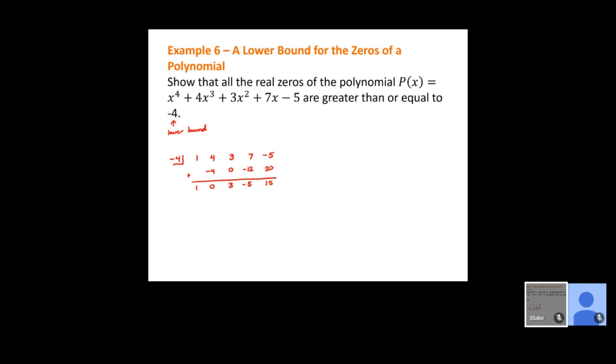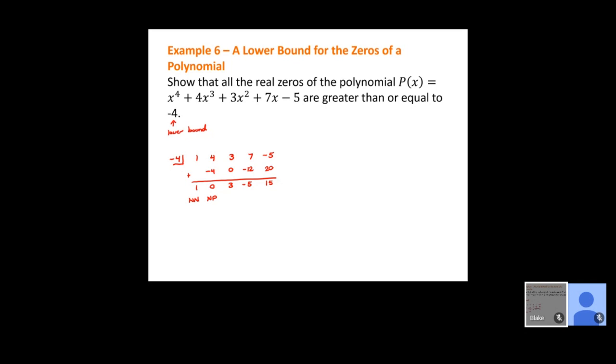All right, so now if we're trying to show that this is a lower bound of our polynomial, we need alternating non-negative, non-positive. So I'm going to start with that first term. In this case, 1 is a non-negative value because 1 is not negative. Now, the next thing we get here is a 0. 0 can be considered either non-negative or non-positive, right? Because it's both, right? 0 is not negative and it's also not positive. Well, because I'm trying to show this is a lower bound, I need this to alternate non-negative, non-positive. So I'm going to call 0 a non-positive for this particular question.